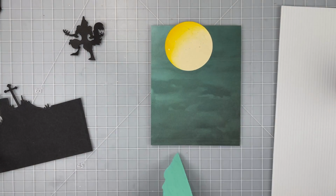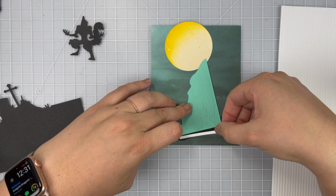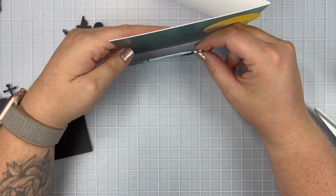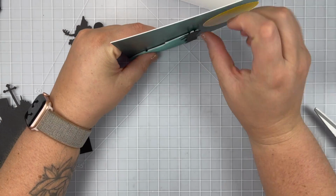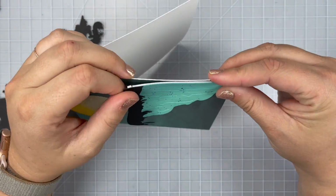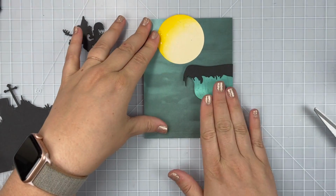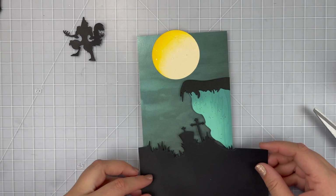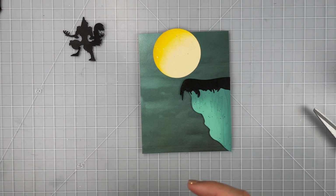And I'm going to pop up my cliff piece, so I'm bringing out my foam strips and I'm just going to layer that whole thing up. And I also trimmed off that excess of the cliff that was hanging off the side there, and I want that to be flush with the right side of my card, and again that bottom point of my cliff to be at the bottom part of my card. Just make sure I have plenty of room on the top for my werewolf.